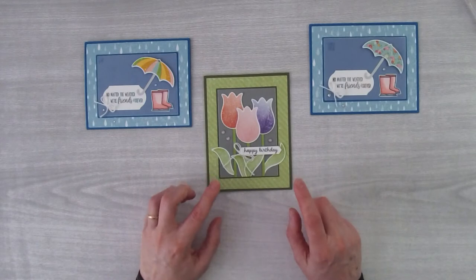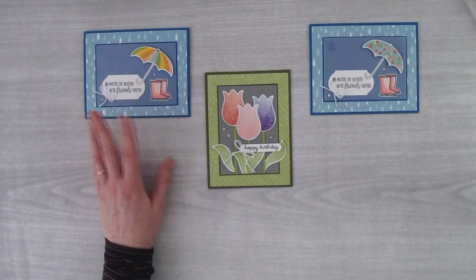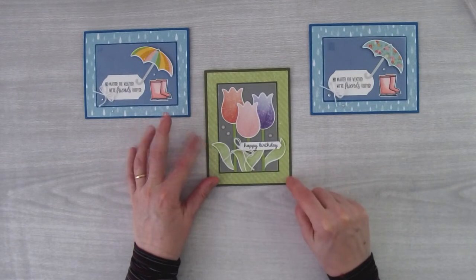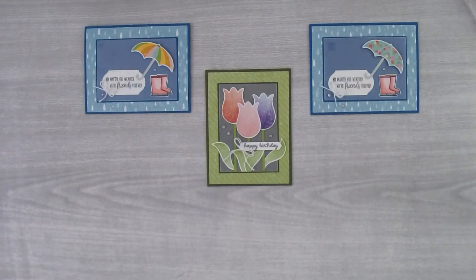Just another variation of the same layout — I love it! If I'd had more time I would have made cards with the other papers in the Pleased as Punch series. It's great paper — definitely recommend it if you don't have some already. The other papers include tiny flowers that match a punch in the celebration catalog, and heart paper that works beyond Valentine's Day.